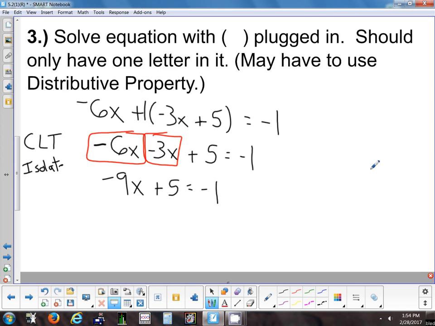Next thing I want to do is isolate. I'm going to isolate the variable. Anybody want to tell me what that means? We've talked about that a little bit. Liam? Get it by itself. If there's anything on the same side with it, I've got to get rid of it. I've got to move it to the other side. Easy. I get that. So what do I want to isolate?